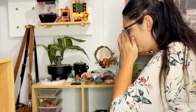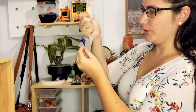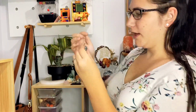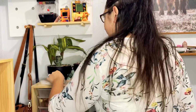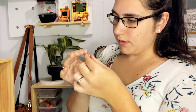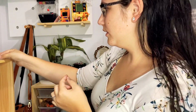Okay, so over here I have my pendulums, which you probably saw last time. I had a rose quartz and lapis pendulum. I'll put them there. I have this new pendulum, which is a tree agate pendulum, and he's really gorgeous. I love the texture. Then I have a very small piece of opal. These are just little boulder opals. I do have opals available on my website also, but I only have so much stock. So if you want something, probably jump in fast while you can before someone else gets it, because stock is very limited. But yeah, I have a cute little piece of opal.